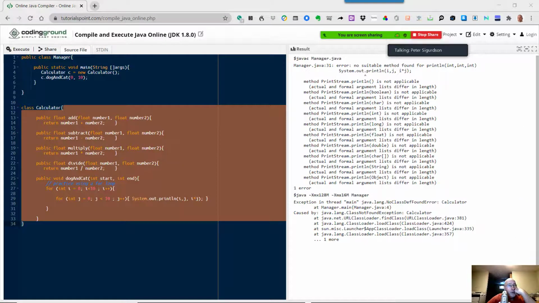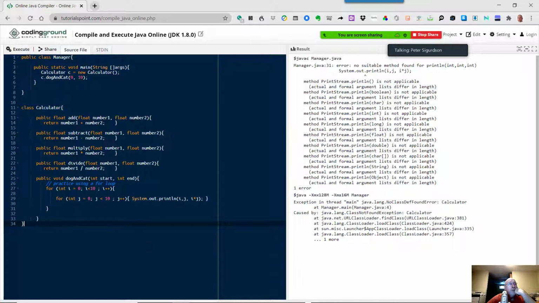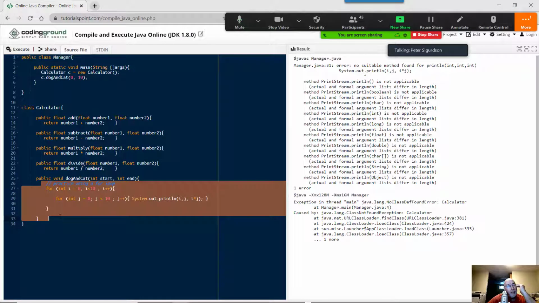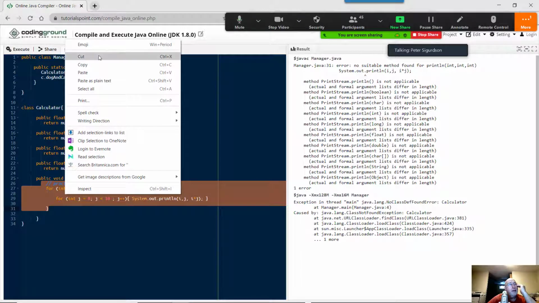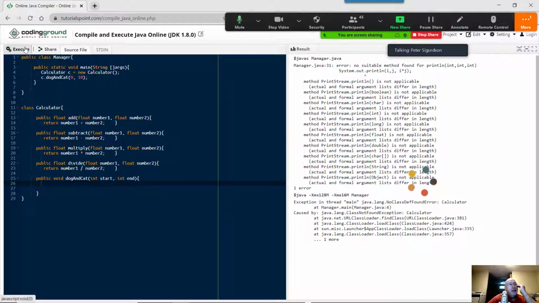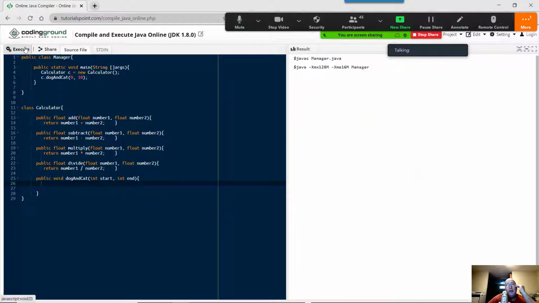But I just want to figure this out, because this should be working now. Why is it saying there's no class? You see, when I erased this stuff, then the problem went away. So the problem is in here somewhere. If I get rid of that, and I say execute, there is no problem. And I know there's a comment. I'm not going to look at the comment right now.